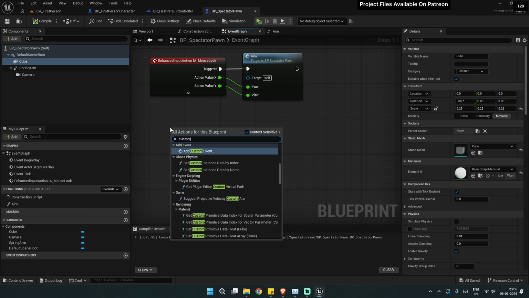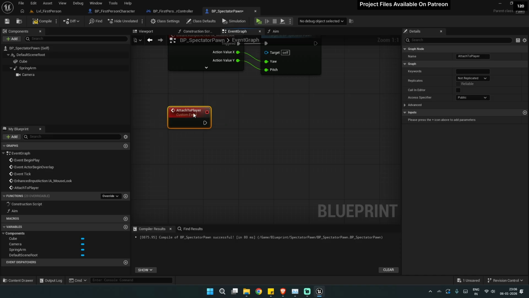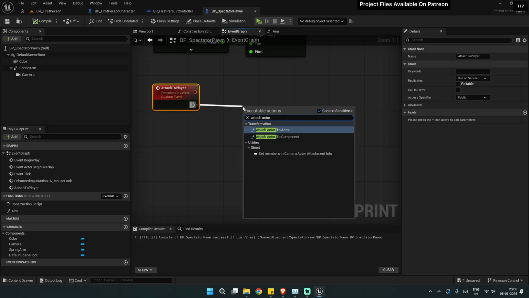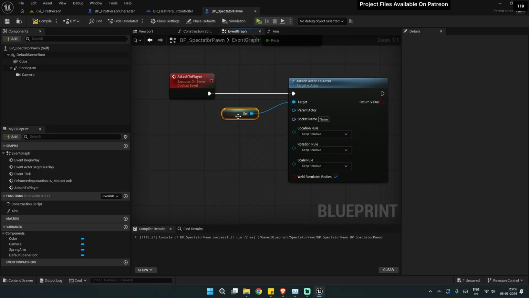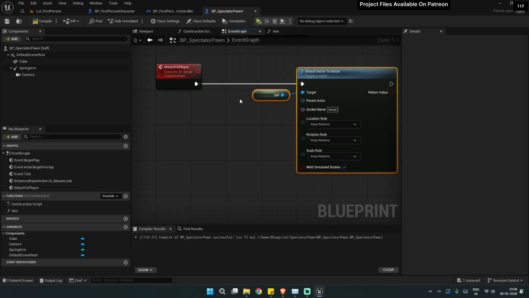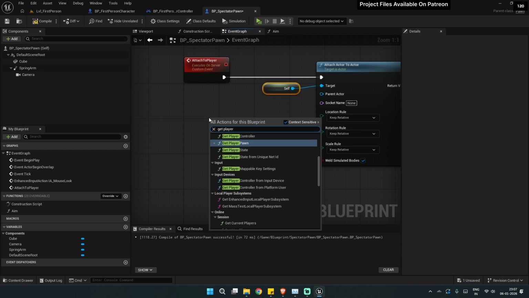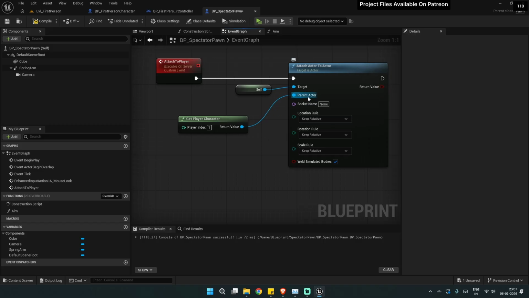Okay, so I'll add an event in here which would be attach to player. This one would also run on server, and what we can do is we will use something called attach actor to actor. So basically we can attach self, so we can do self reference. It's automatically added, but let's just add it ourselves too if you want. And then the parent actor is going to be the player controller. So for temporary purpose, let's do get player character, and let's see if I do 1. Okay, so 1, and I attach it around here, parent actor.